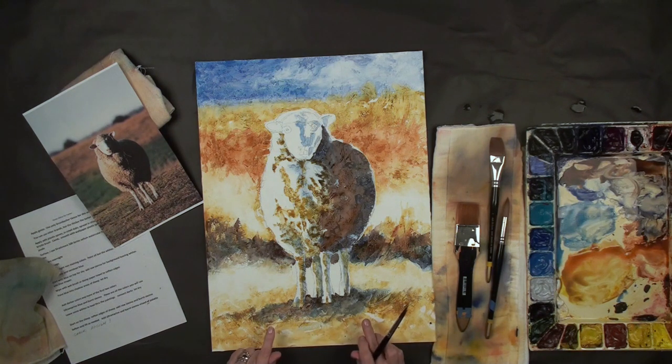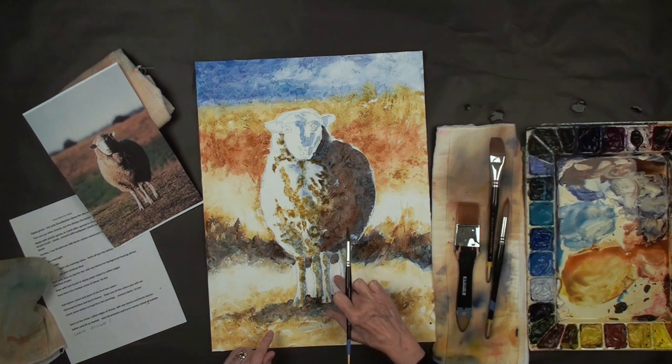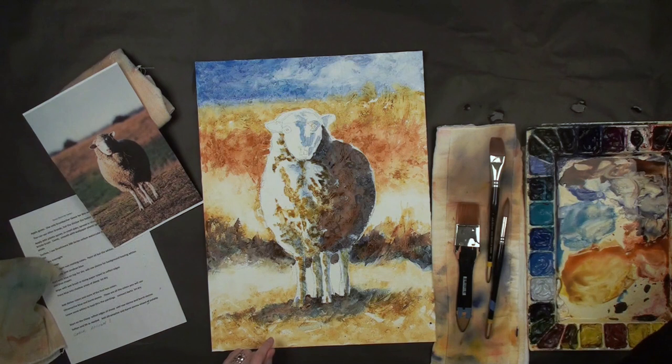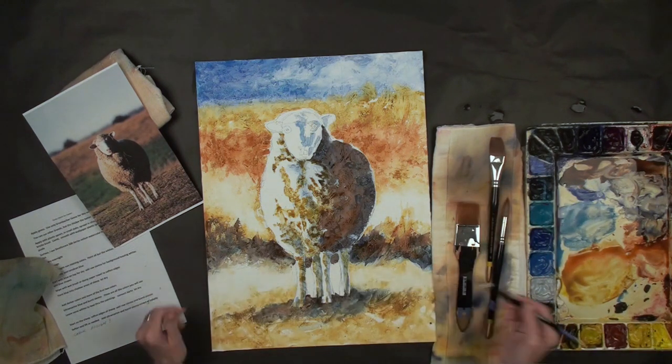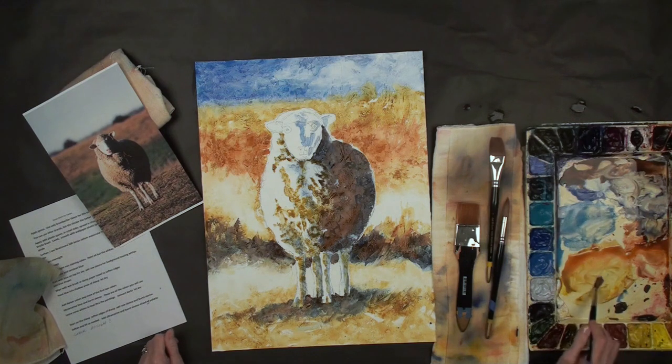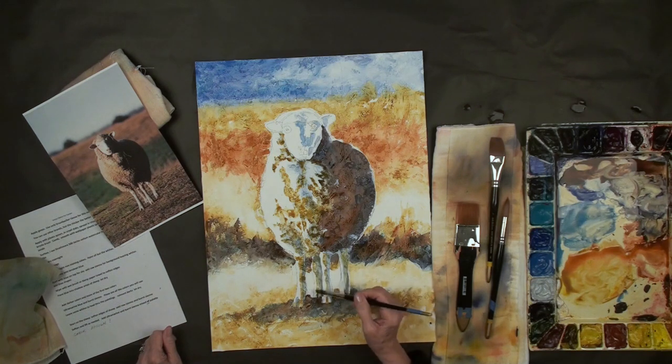Okay, so now he's sitting on the ground. I notice I have some raw sienna over here that isn't behind his legs. So we're gonna put that in so it's a little more analogous as it comes across here. And I can soften this out.